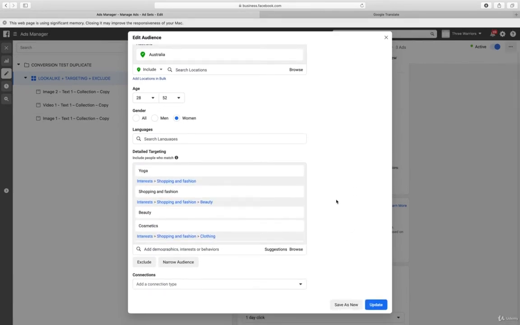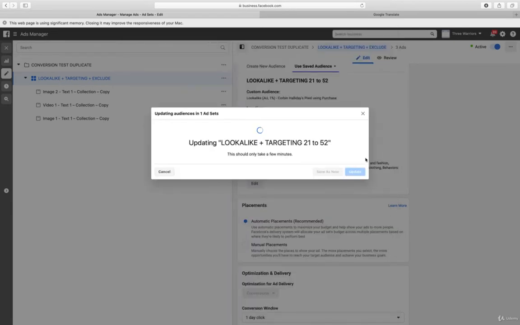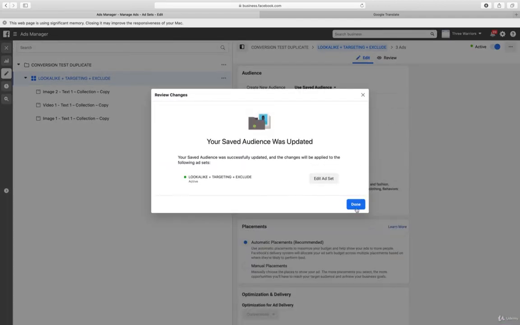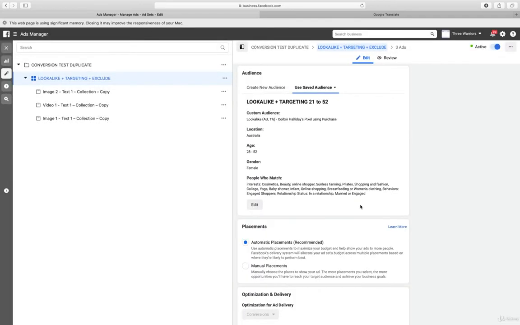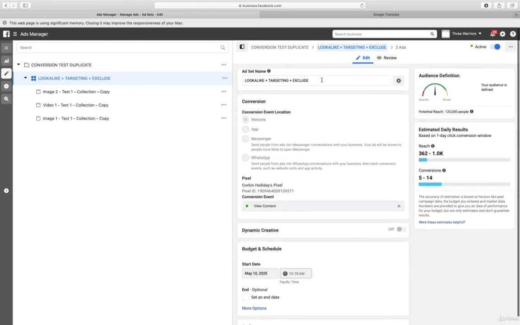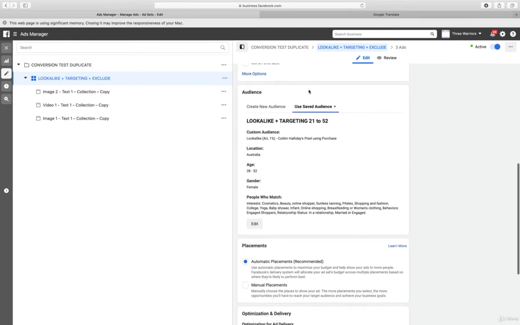This is what I will try to adjust a little bit, the age, so I will just update it. That might help us, because I remember it was even over 30 years, but I would love to try now to keep it 28. And lookalike plus targeting, yeah, this is what we need.